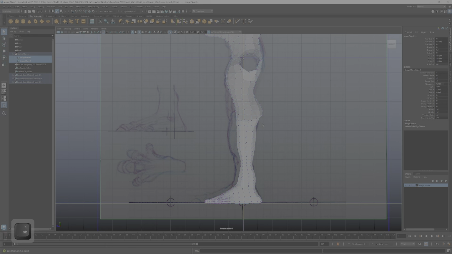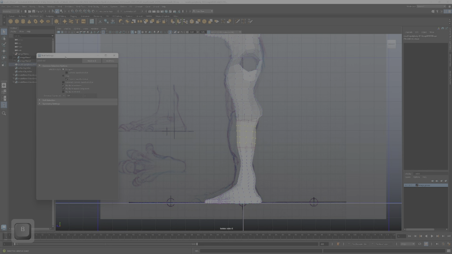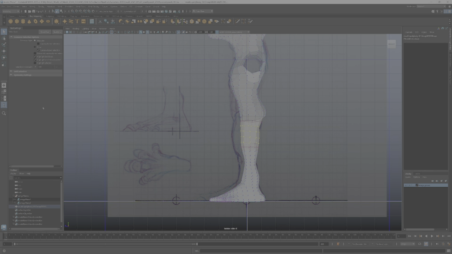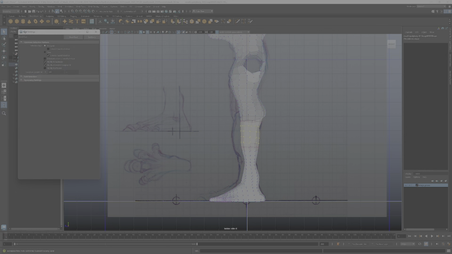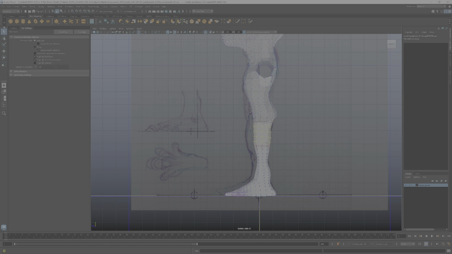And so I'm going to go into vertex mode, turn on my soft select tool, just hit the B key, right? Off and on. That should be in your tool settings, which I can dock here. Whoops, I wanted them next to the outliner, not top of. So let's see if I can get that in here a little bit. There we go. Outliner, tool settings. When you get the workspace set up the way you want, go up here and you can save your current workspace. You can name that. I just put my name 2024, hit OK.